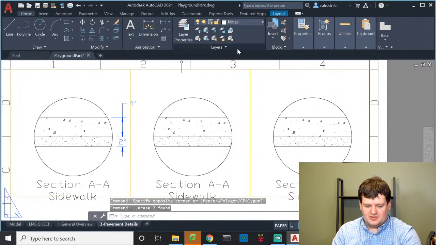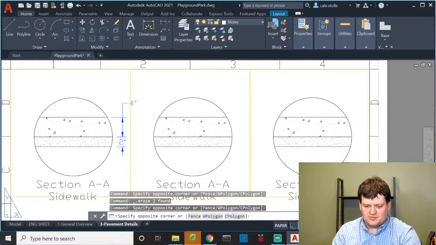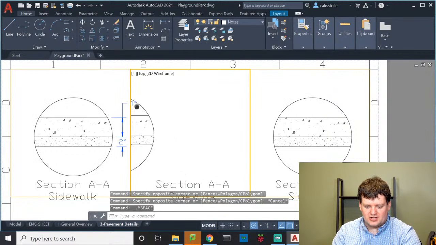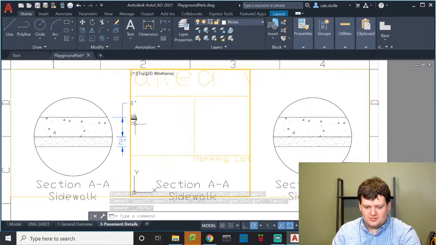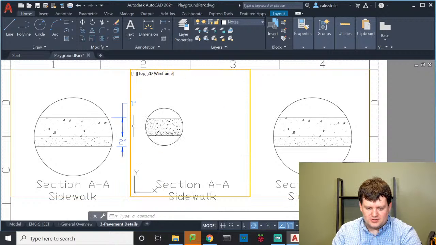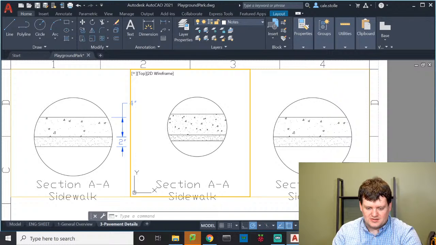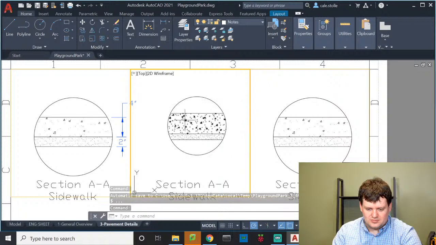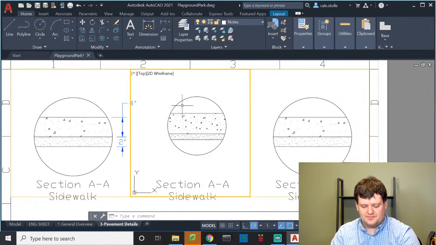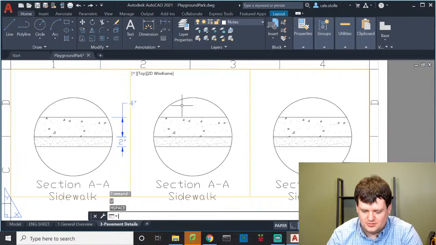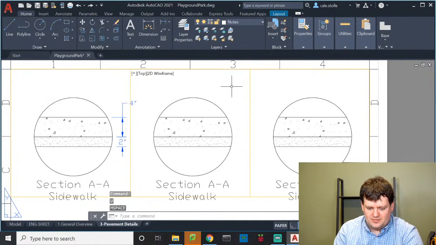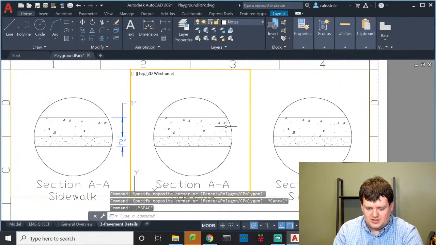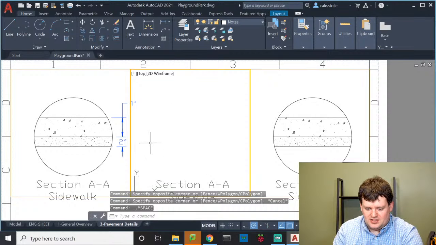Now what I'm going to do is I have 3 different viewports. I'll click on this one, double click. Now I'm in the model view here. Just zoom out, slide over. I want this to be about the same size. Probably shouldn't have zoomed out. Yep. Double click, get a model view, and then I'm just going to pan over.